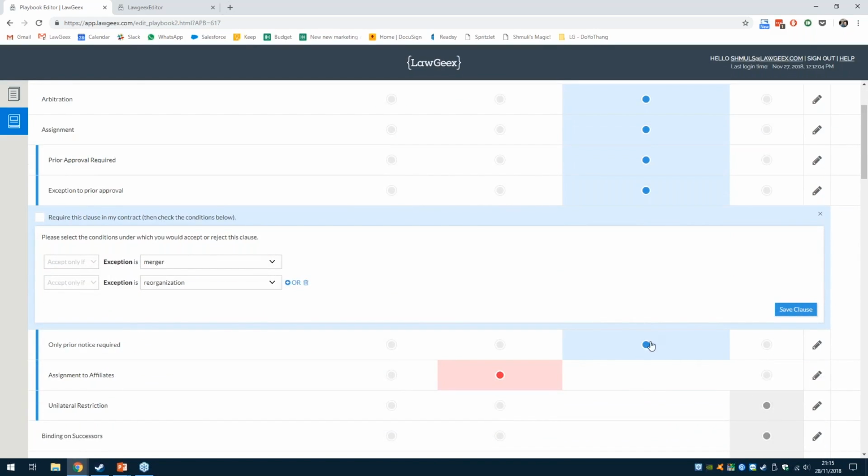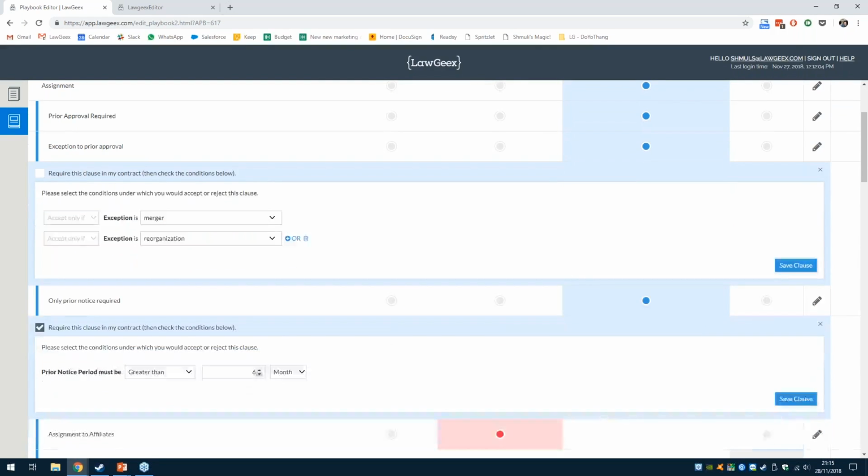Or you can say that prior notice is required, but prior notice has to be greater than 3 months. So you can really drill down within this playbook and define exactly how you would teach, let's say, a junior legal associate or a contract manager how to review a contract.